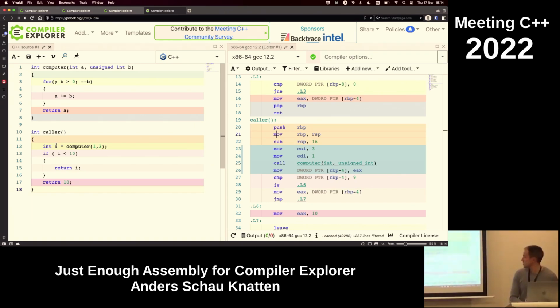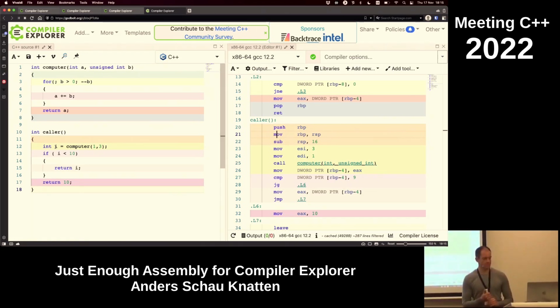Maybe you can see. Yeah, I'm not aware of any fundamental techniques to visualize it for you, but at least on Compiler Explorer, when you highlight this line here, you can see that this line is highlighted, RBP -4. But I think that's the best I can give you. Okay, thanks. And yeah, hopefully you don't have to write too much assembly yourself.